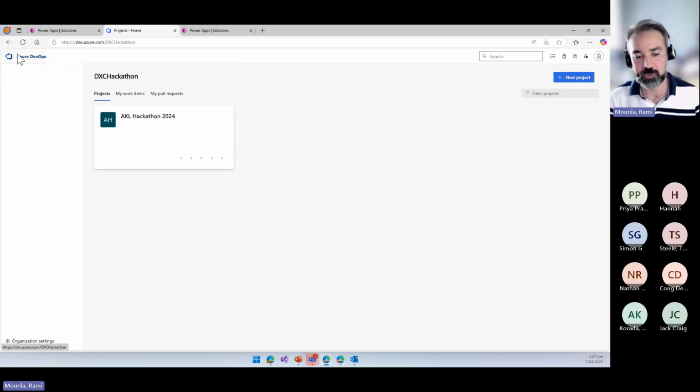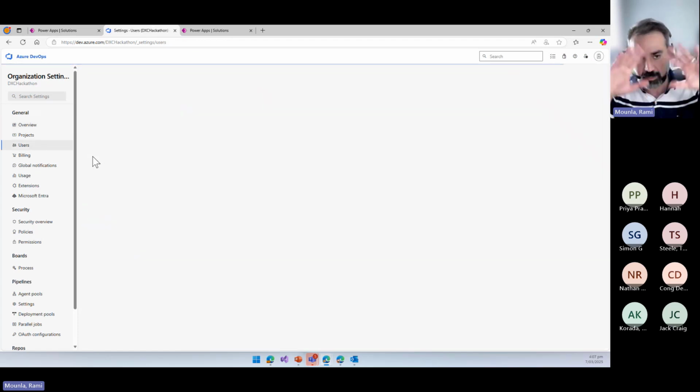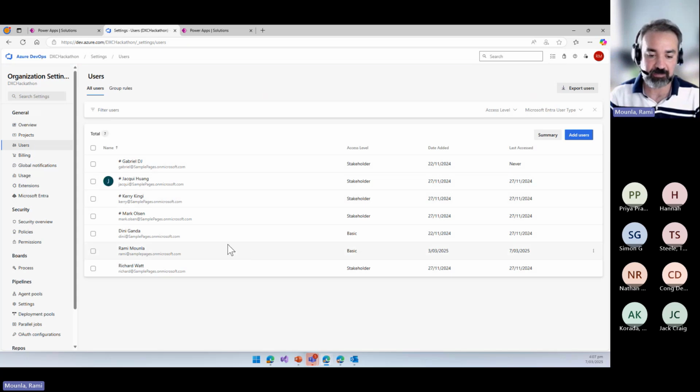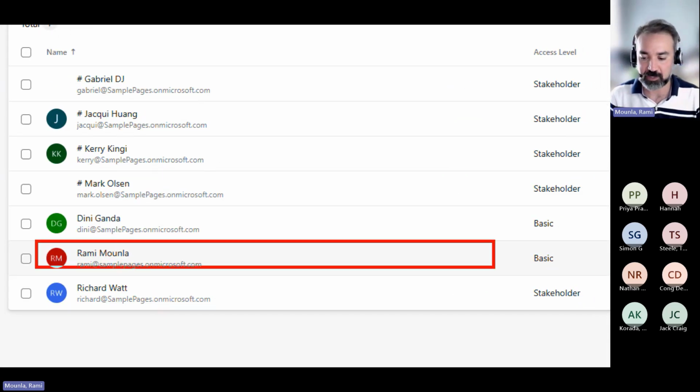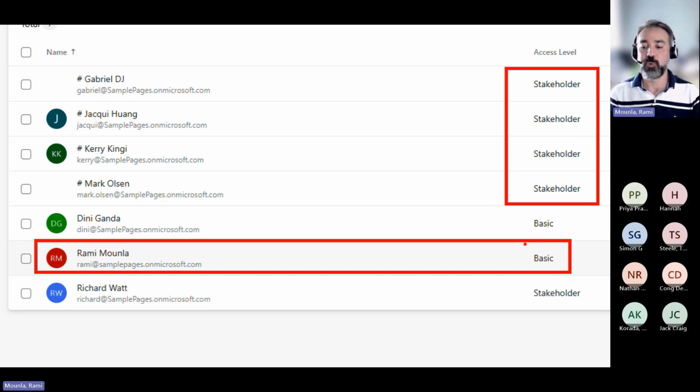There's one thing that I also noticed. So if I go all the way to the beginning of the Azure DevOps, and I have a look at the settings at my high-level Azure DevOps level, as you can see in here, my name is associated with a basic type of access level. But then there are some other people that have a stakeholder access. Now, it's important that you have basic in there because a stakeholder won't be able to see the actual repositories. And as such, when you're connecting from Dataverse, because it's impersonating who you are, it will not be able to see the repository in ADO, even though it exists in there.